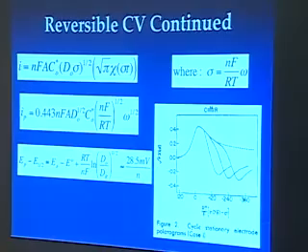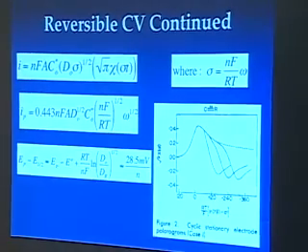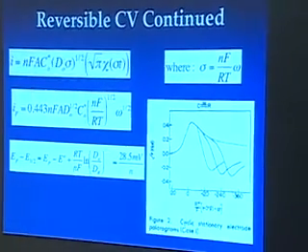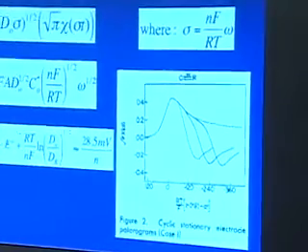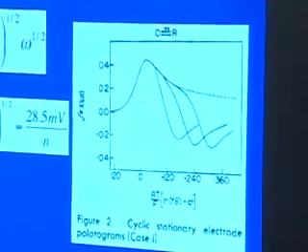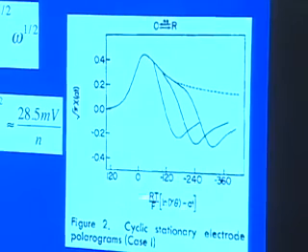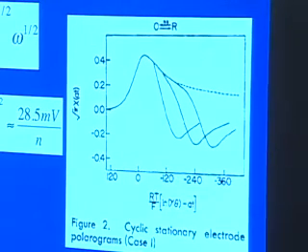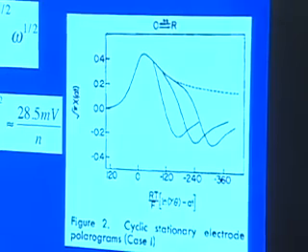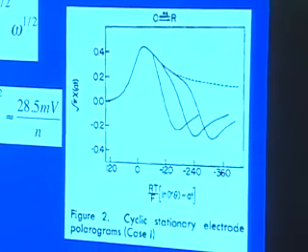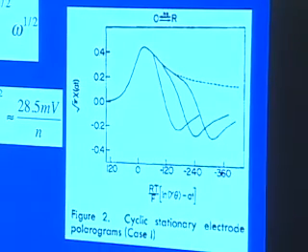But down here they're just using their functions. They haven't multiplied by nFA and whatnot because it's not a real molecule. But they're using a time axis down here, not a potential axis. And of course, on a time axis, there is no time reversal. There can be potential reversal, but time keeps going. So what they have done is they've unfolded this. So that's what you're looking at there.